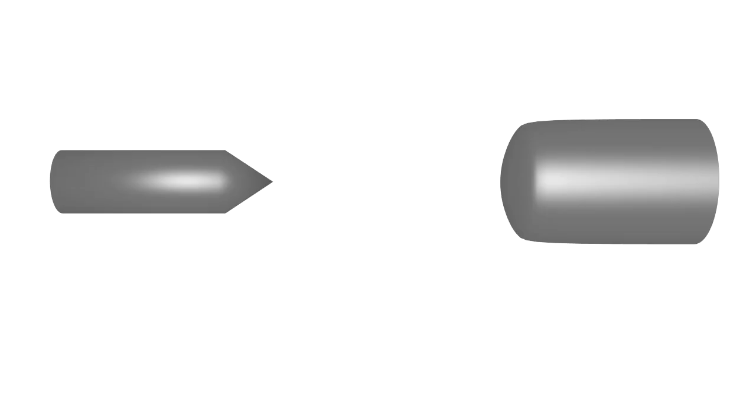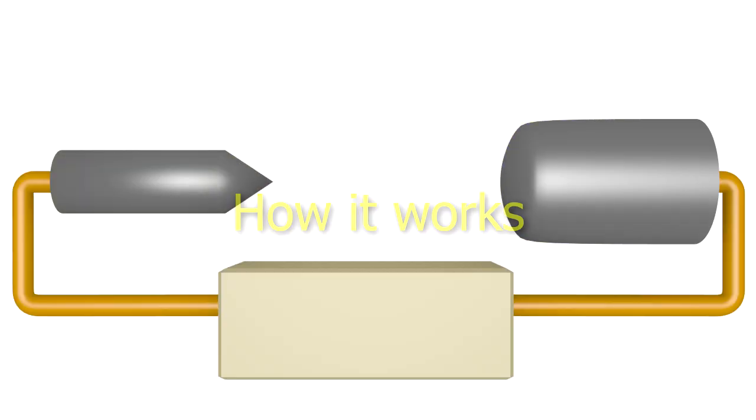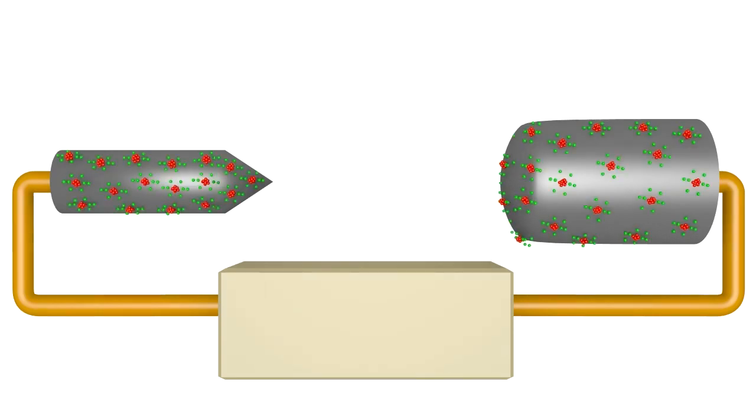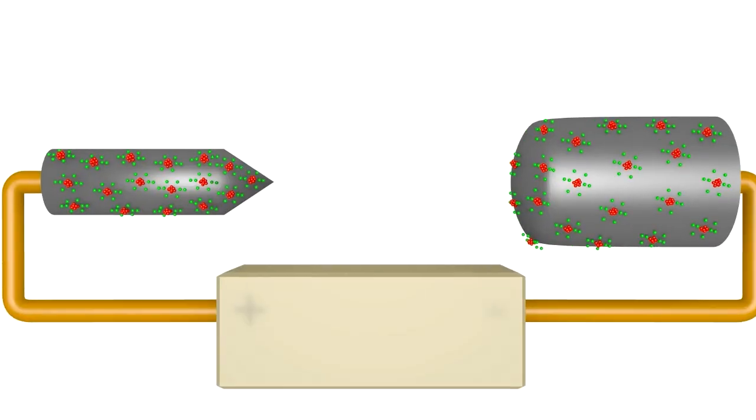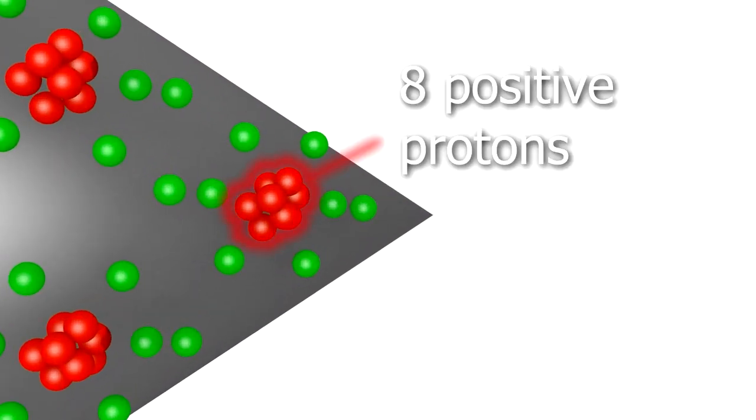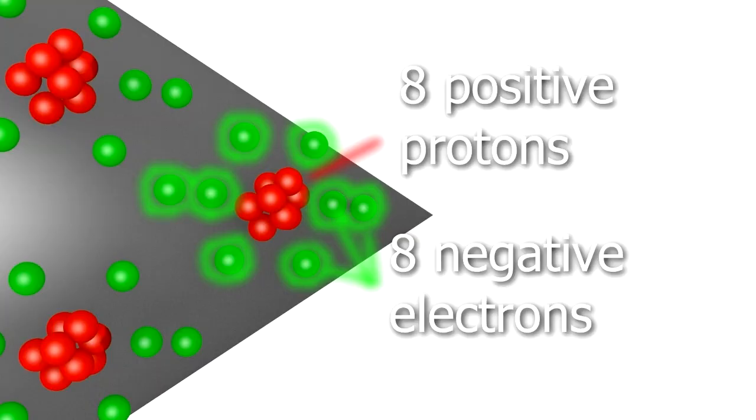Why is having one object sharp and the other smooth important? Let's look at how it works. As I said, you apply a high voltage across them using a high voltage power supply. Let's say these are the atoms that make up the materials. Each atom has a bunch of positive protons and a bunch of negative electrons.